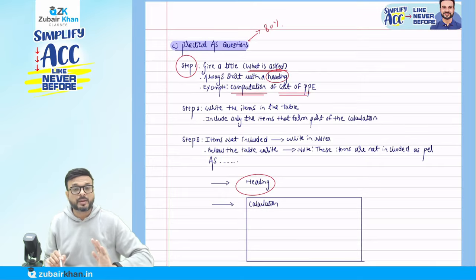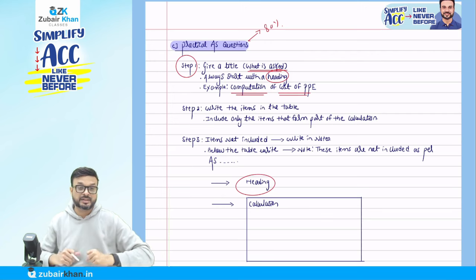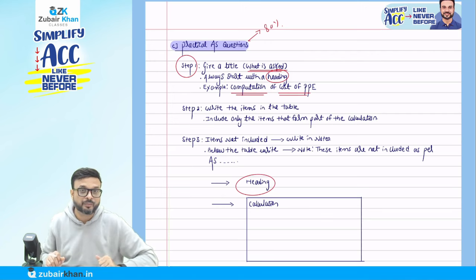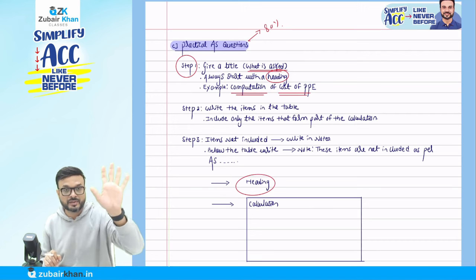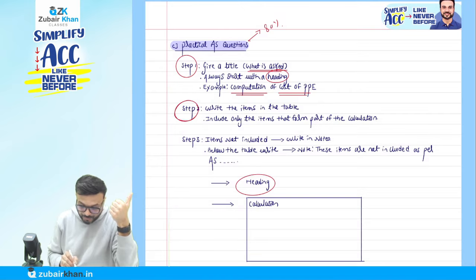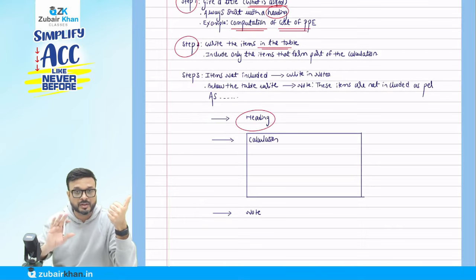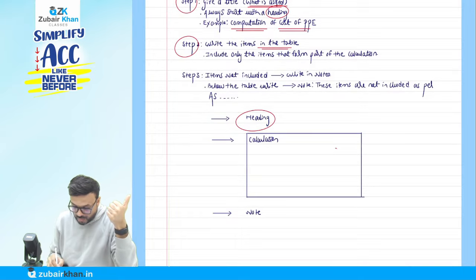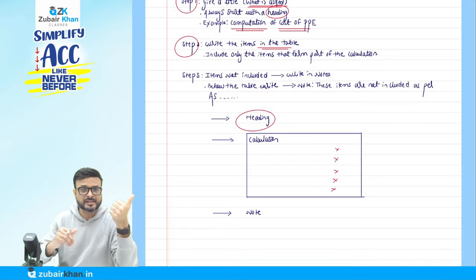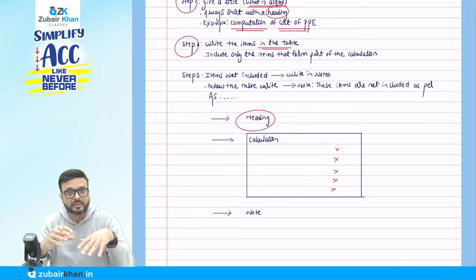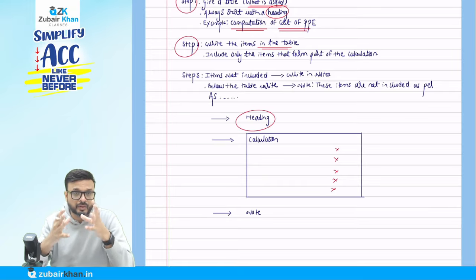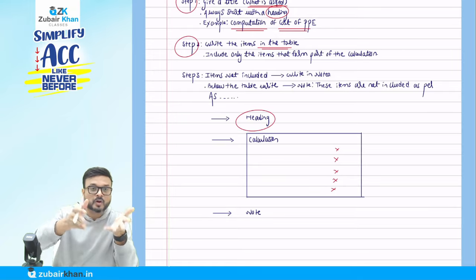So what is step number 1 here when they ask you practical questions? Numbers are there, calculations are there. So you will start with what? Heading. Always remember that. Second step, now, write the items in the table. For example, they tell you to calculate the cost of it. So here you will do the calculation. You will write down all the items right here. For example, the material, whatever you have incurred for that particular PP, example, you're calculating the cost of PP.